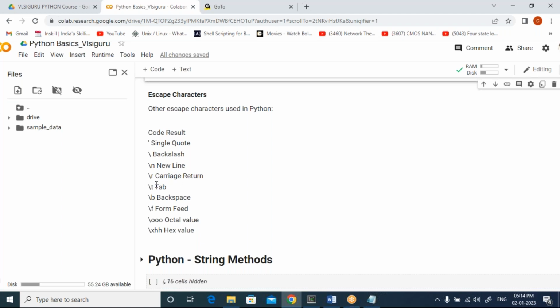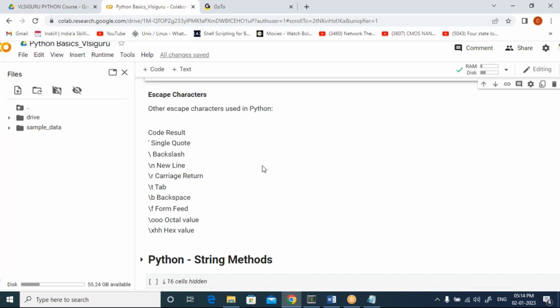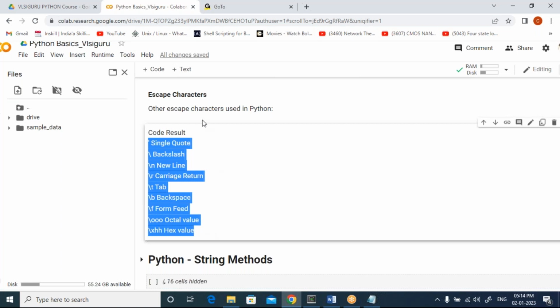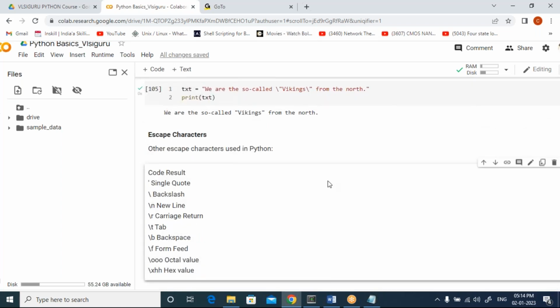To give one tab space, use backslash t, and backslash b is nothing but backspace. Backslash f is form feed, backslash followed by three digits is an octal value, and backslash x followed by hex is a hexadecimal value. These are the escape characters we usually use in Python programming.